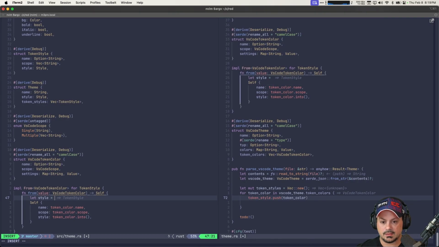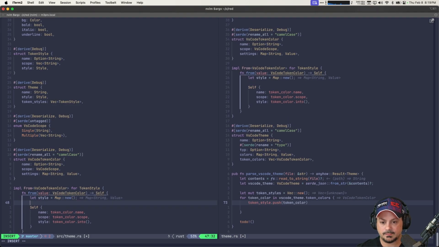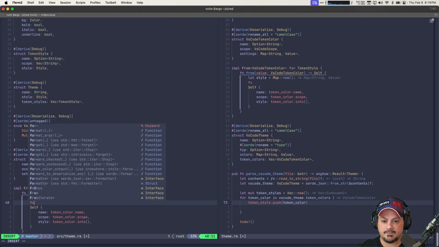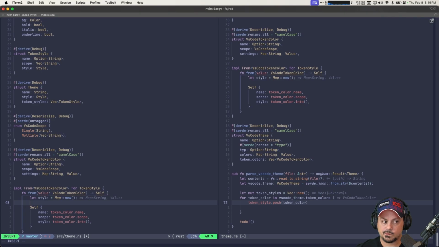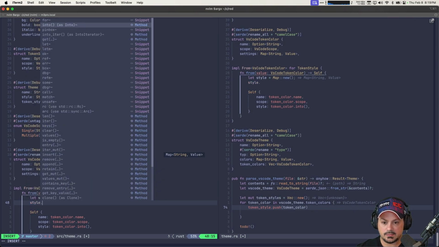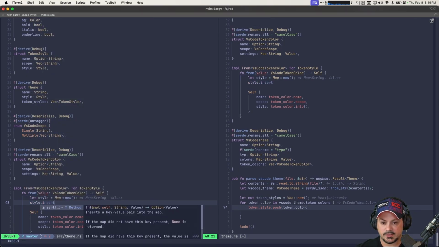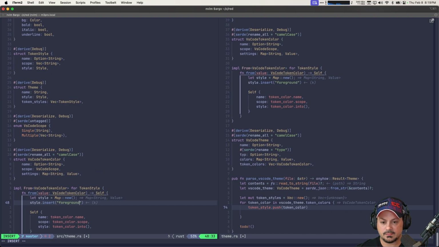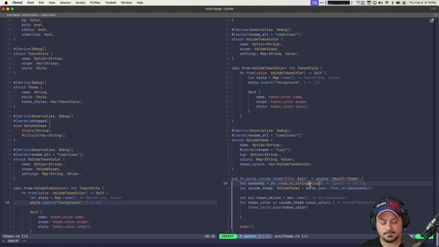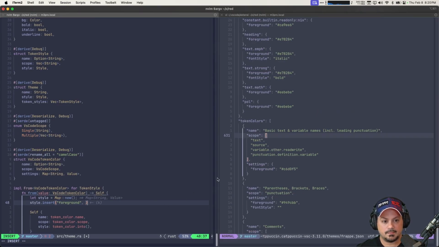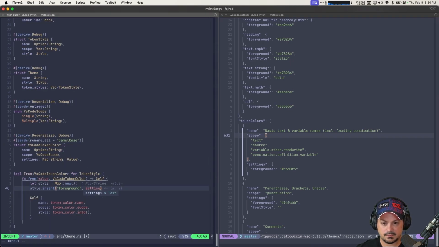Let style be a map new. I think there is a way to construct the map. Yeah, let's not worry about that. So style dot put, is it not put, insert foreground, and then it's going to be settings dot get foreground.